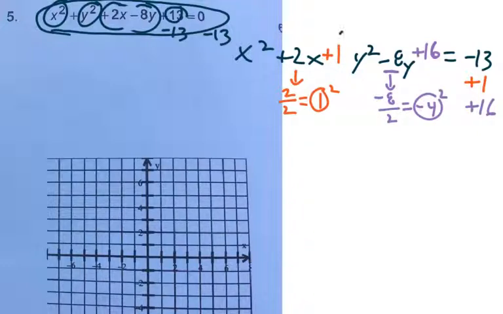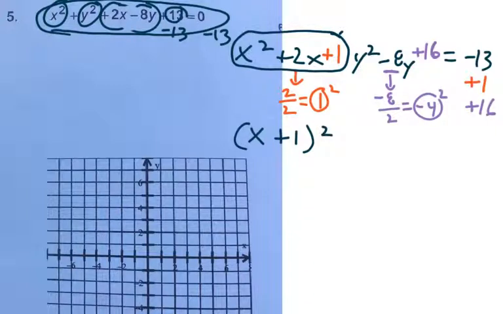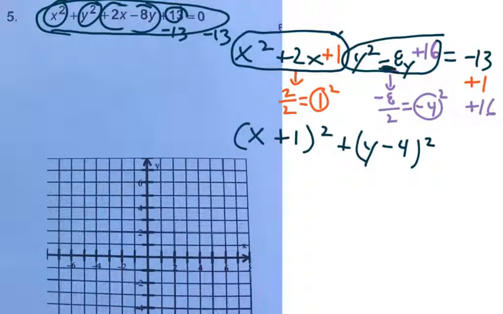So now what? Well, if you look at the x's right here with that plus 1, it is a perfect square. It's x plus 1 squared. And when you look at the y's, that's a perfect square. Y minus 4 squared. Remember, guys, it had a negative 8 in the middle, and we squared a negative 4, right? To get 16, keep track of your signs. That, of course, equals, and if we do all of this correctly, we'll end up with 4.